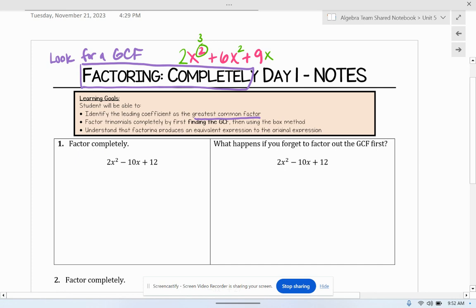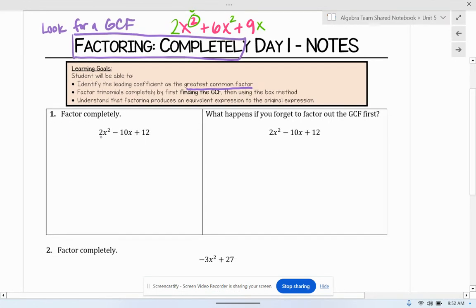So the thing that I usually do when I'm trying to solve these is I just look at the leading coefficient and I try to see if that's going to be a number that I could divide each term in the polynomial by. That's usually a nice trick. So I'm going to take that 2 and I'm going to divide the first term by 2. I'm going to divide the second term by 2 and I'm going to divide the third term by 2. And I'm going to see if 2 is in fact the GCF. Could it be 2? Ooh, I don't know.